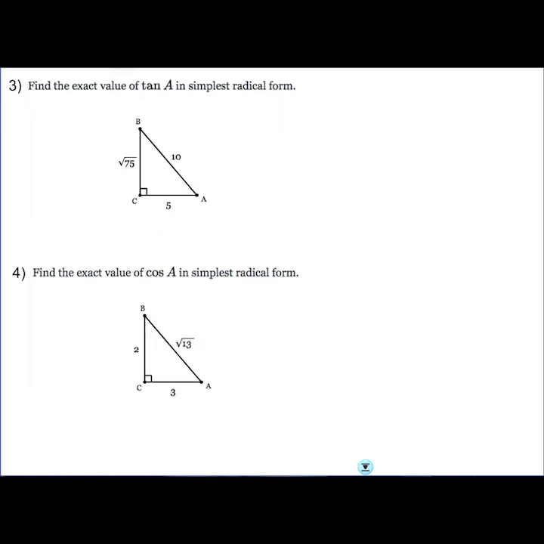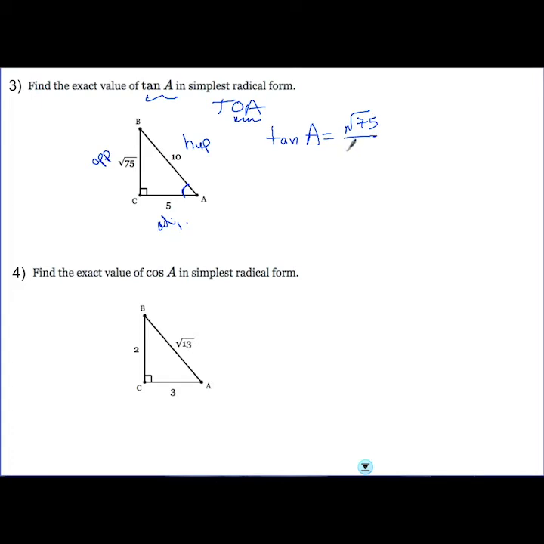We don't want to write that ratio as a decimal, by the way. It could be a whole number if we cancel out and have just a 1 on the bottom. But otherwise, we want to leave it in simplified fraction or radical form. Find the exact value of tangent A. Again, we're going to use our device, so ka, toa. I like to write this down. I circle angle A. I label my sides: opposite, adjacent, hypotenuse. Okay, and then I write this out. Tangent of angle A equals O A. So opposite is √75.